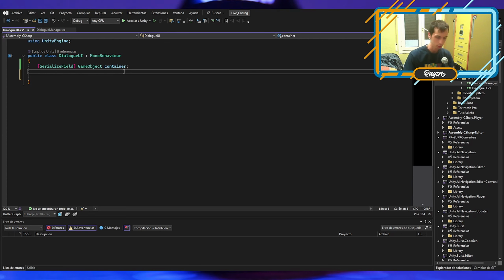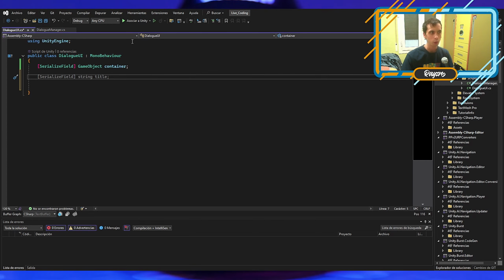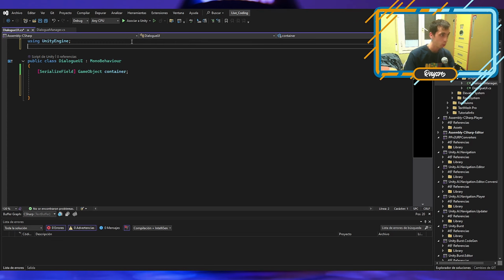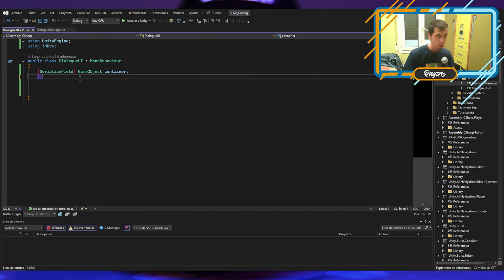So we have a container, right? And we will have TextMesh Pro GUI, but for that we need to be using TMPro. So with that, we pretty much have TextMesh Pro GUI.